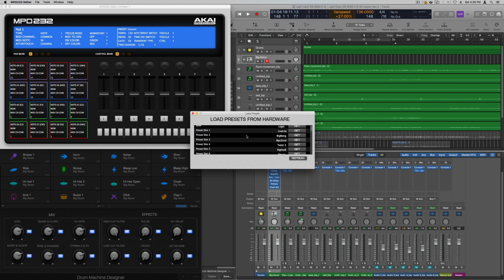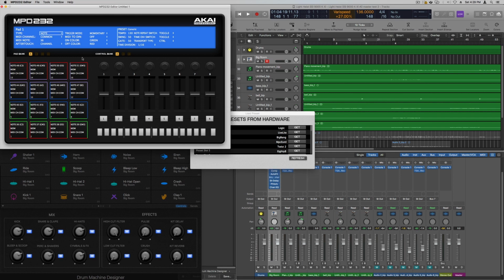So what you do is load your hardware setup. You hit this button right here, get from RAM. It's actually going to load what you just set right now, and then it's going to load right here. You can make any other adjustment if you want to turn off the aftertouch or whatever. You could make that. And then once you finish, you could just go to send back to hardware.